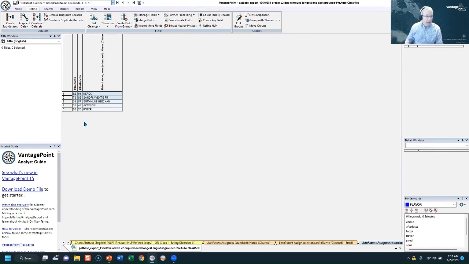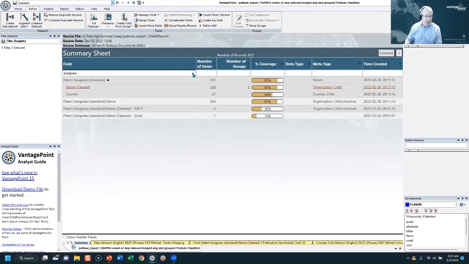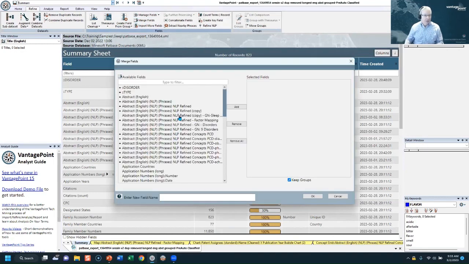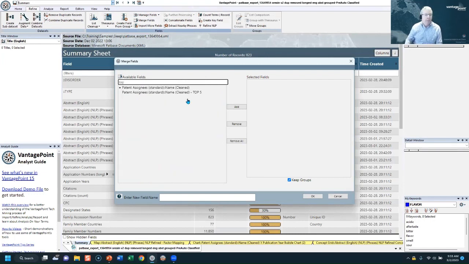But now I want to add a separate entity, add that separate group of small. And how do I do that? Well, it's a merging process. If I go back over to the summary sheet and I just X out, and I'm going to look at my data in its entirety, I'll notice that I have merge fields. And so it's just a matter of, here's my top 5 field I'm going to add.